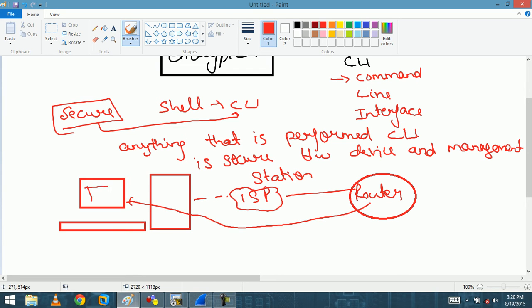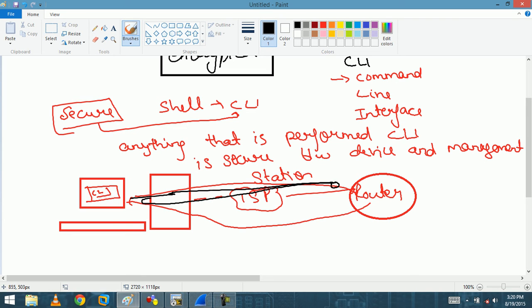Whatever configuration I do on the CLI will go to the router, so we need to create a secure path between this PC and this router.